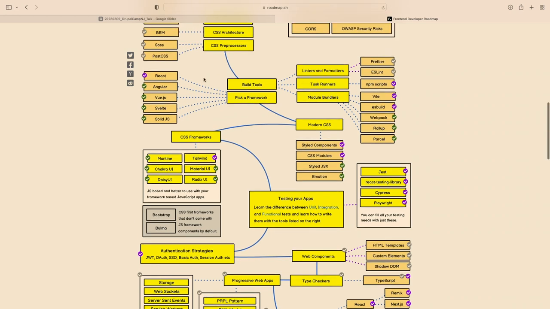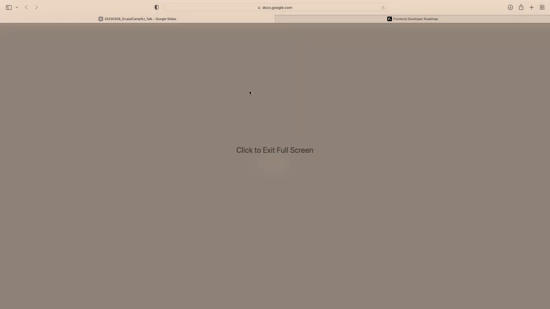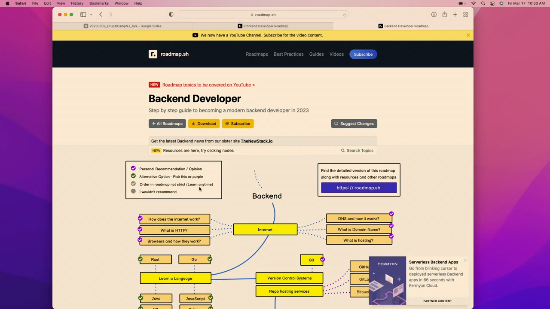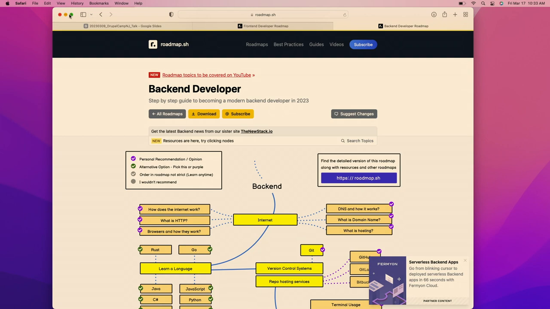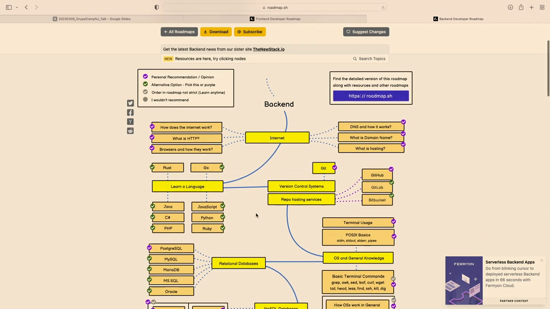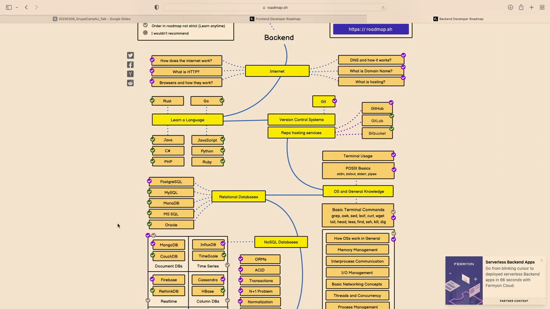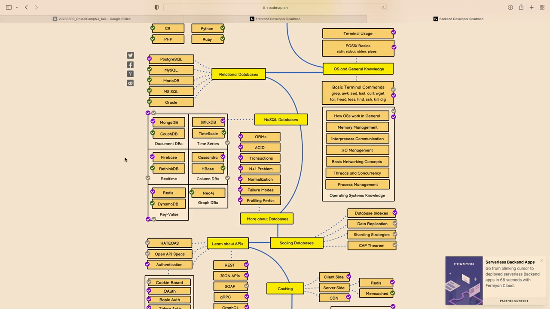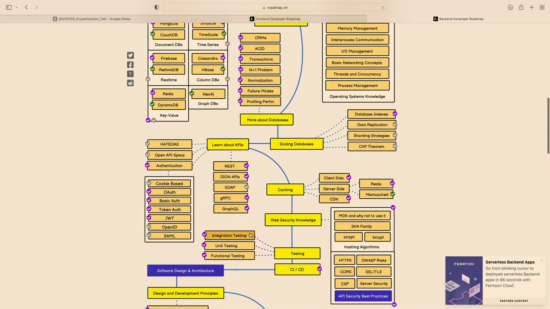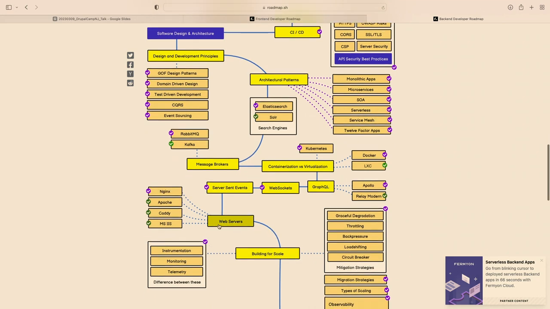But now you have to think about it. To be a full stack developer, what about the back end? Let's take a look at back end development quickly. It's a different layout. Obviously, you still need to know about the internet. You need to know some programming languages, GitLab, GitHub, etc. Now there's a database component that becomes very big. Not just relational, but also NoSQL, as well as APIs, obviously. But then you get down to some other things, such as Kubernetes, etc. But then you start seeing stuff like web servers.